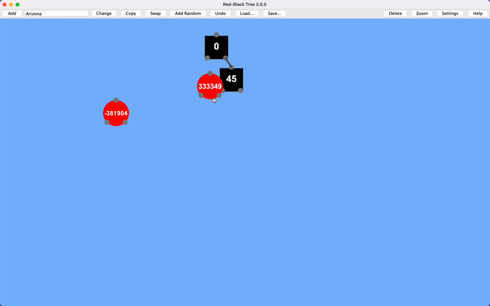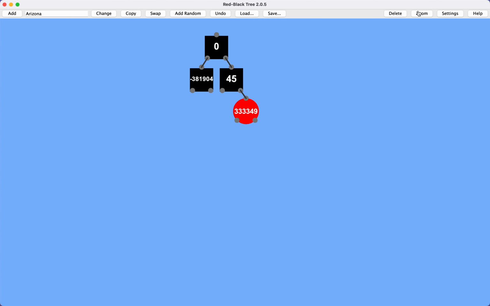And we can put that guy there, and that guy there. Hit the L key to lay things out. Actually, this should be red if it's a red-black tree. Anyway, that's the kind of thing you will get, and the L key will automatically lay things out for you.